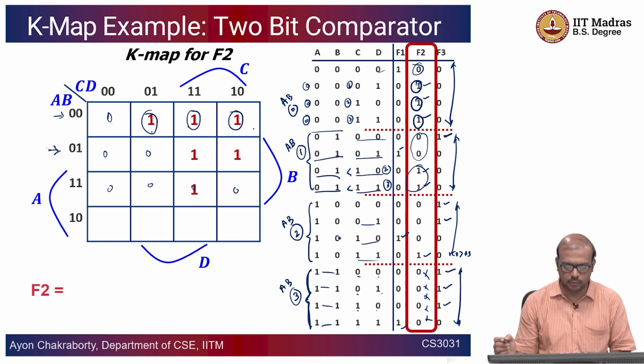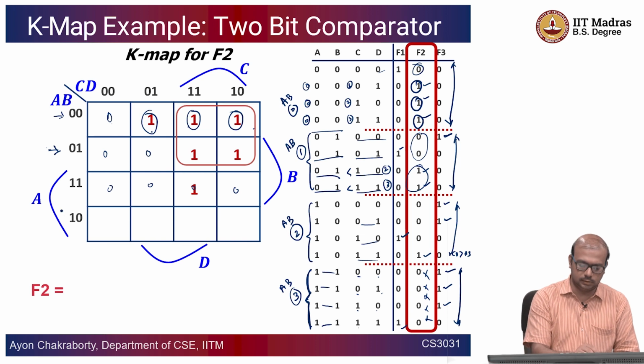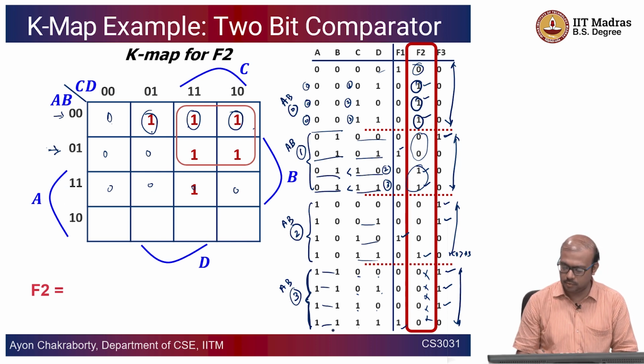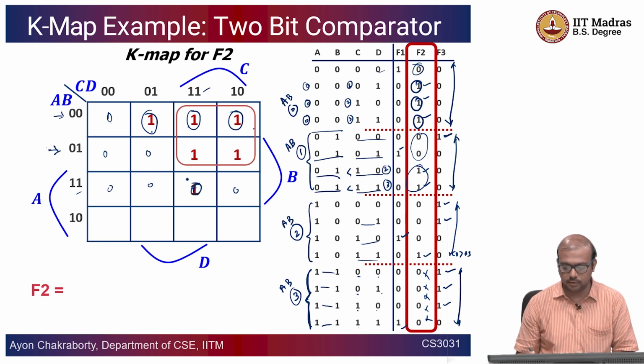Next is, okay. So, AB, just a minute, this is for F2, right. There is some issue with this. A is equal to 1 1, and okay, I think there is an issue here. We are not going to count this, because for F2 CD is equal to 1 1 and AB is equal to 1 1, this is not going to be counted. This ideally should be 0. We will take care of this typo.